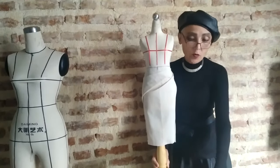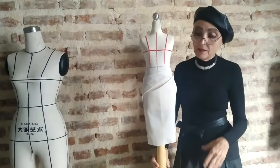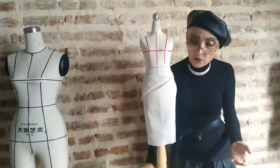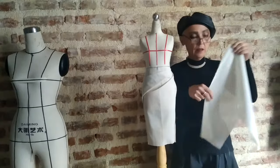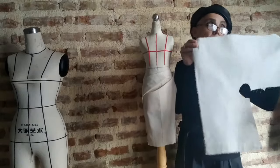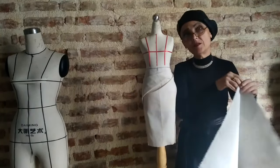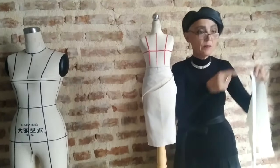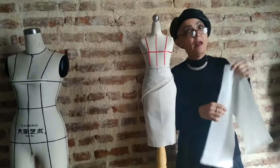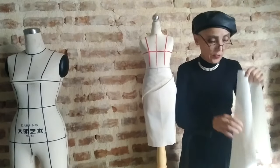And as I said, the top part is made of a pattern of a piece of fabric of a simple shape. I will show you what I cut here. So it's actually a rectangle, a square. It's a square about 45, 50 centimeters on all the sides, of course. Half scale for this one, for the mini dress form.